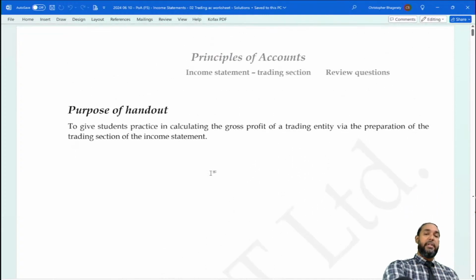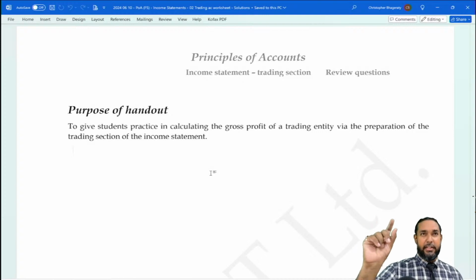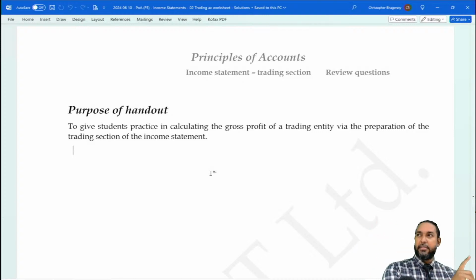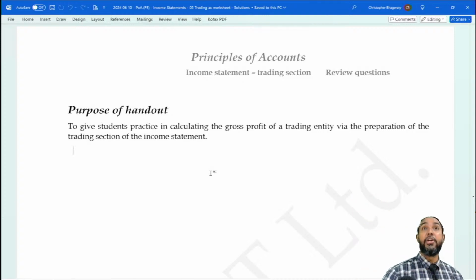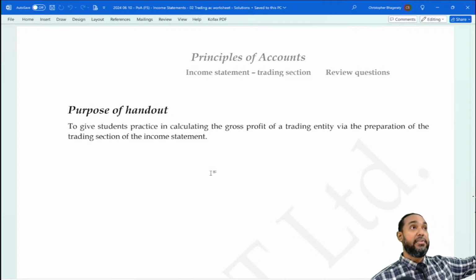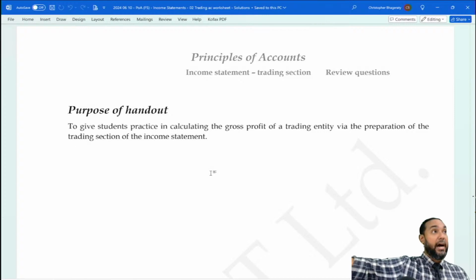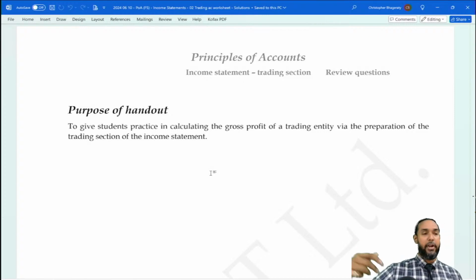So before we jump in, you know the usual thing, right? When we start class, I ask you a question. Why do people start a business? To make a profit, right? It's a very simple calculation for profit in regular maths. SP minus CP. What is SP? Selling price, and CP is cost price, right? That is what we're going with. What we are doing is selling goods that we have previously bought. So we are reselling goods, right? We would have bought them for one price, and we're selling them for hopefully a higher price because we want to make a profit, right?